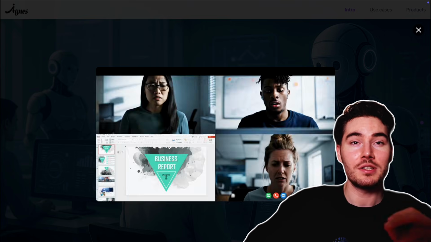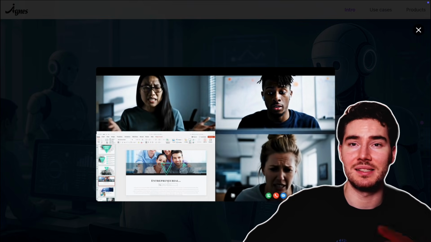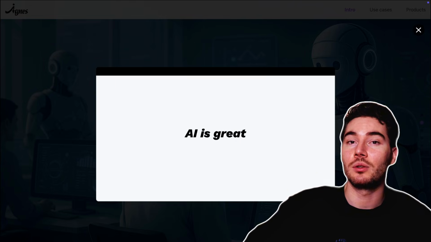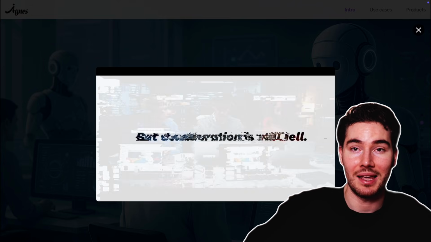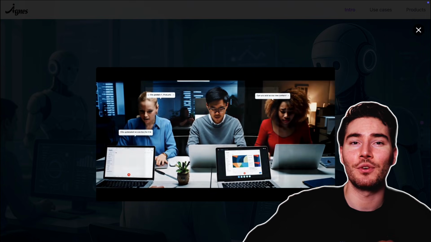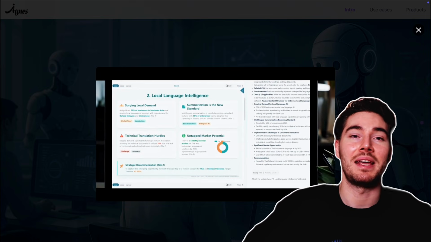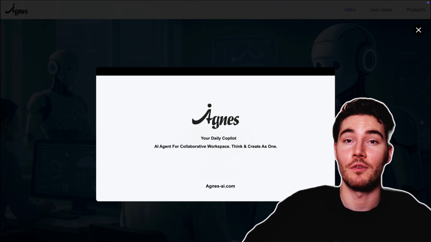intelligence should be. The first thing that stands out about Agnes is its price. It's about 40% of the cost of a similar solution, including services like Gamma AI. And yes, you can use Agnes for literally a few dollars a month. And the quality isn't just maintained, it's set a new level of convenience.